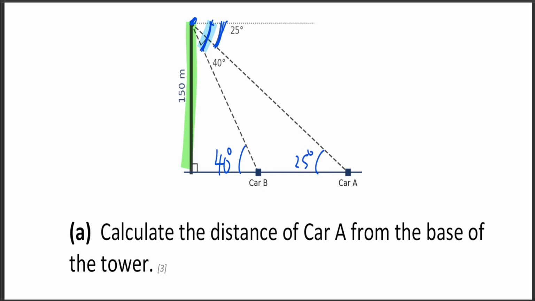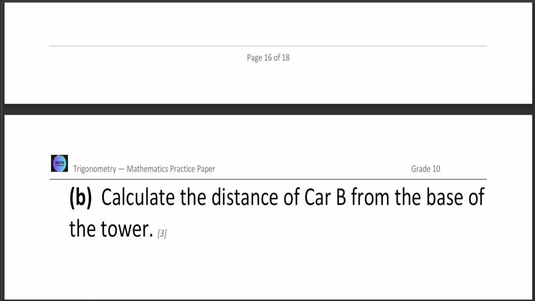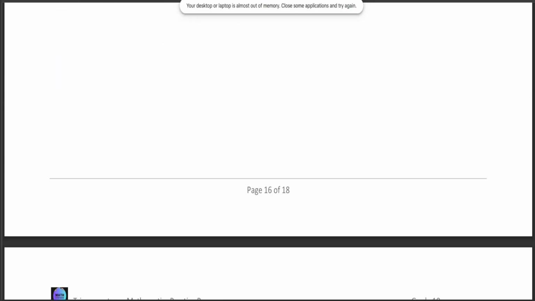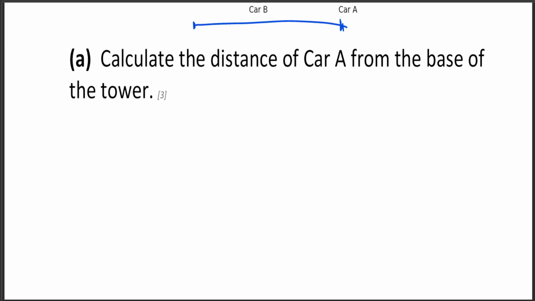Now question A says calculate the distance of the car A, that is the car A, from the base of the tower. So car A from the base of the tower, watafuta distance which is easiest one, lakini kuna mbili sawa. But why they are asking this? Very easy. Kuna question C, I don't know, maybe. Oh yeah, iko ndo maana. Now calculate this distance.